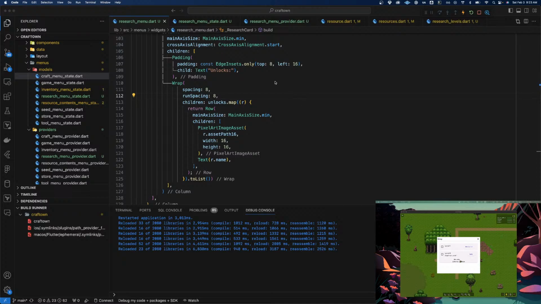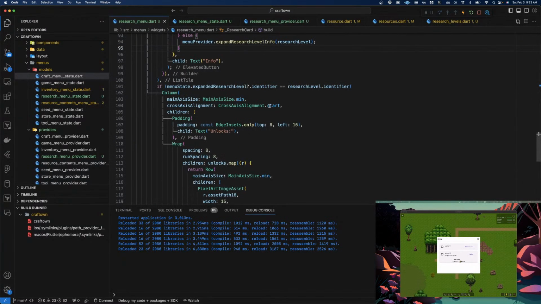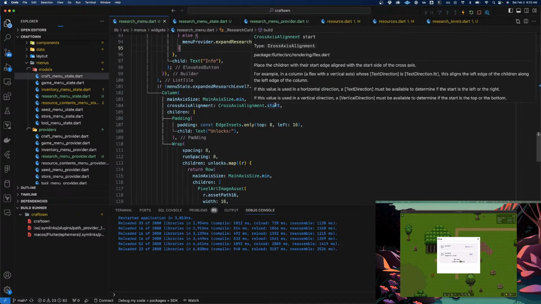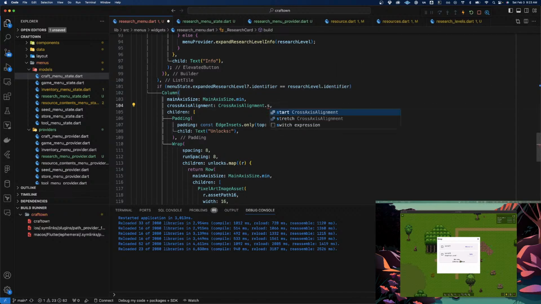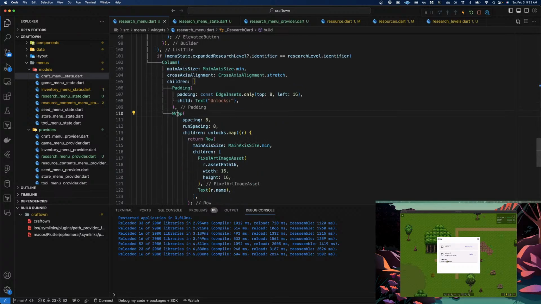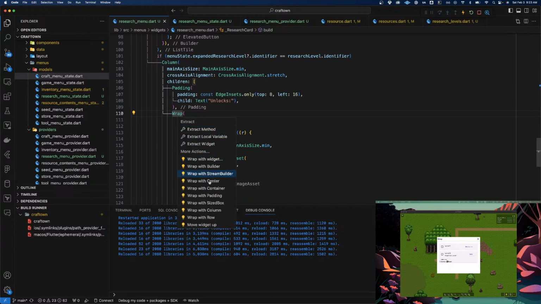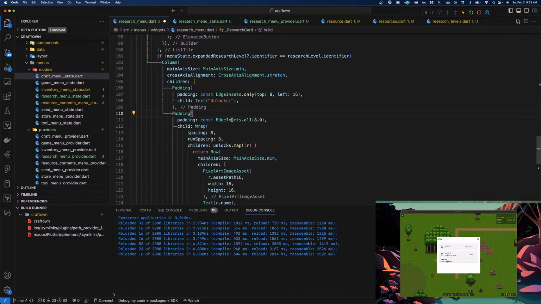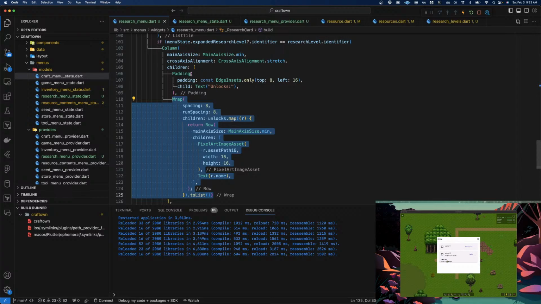Oh, except now we get the... let's just stretch the column out. Cool. Then we actually probably want to put a similar padding on this, in which case let's just do it on the whole thing.